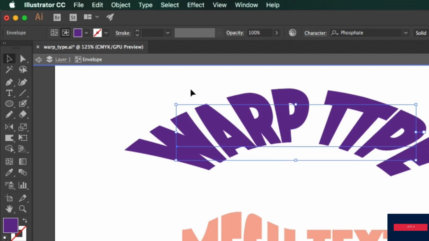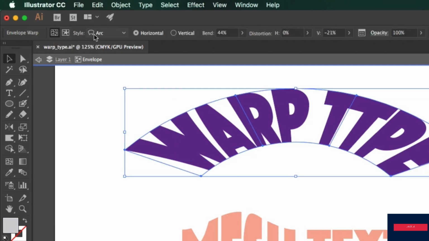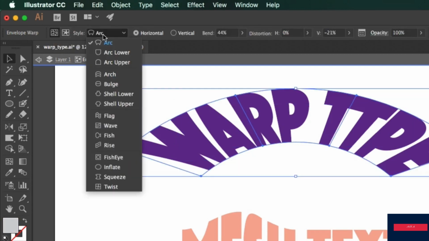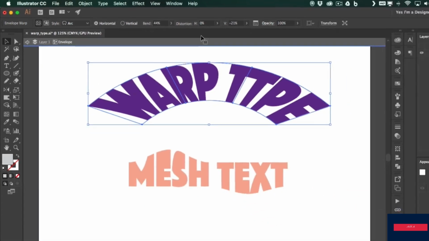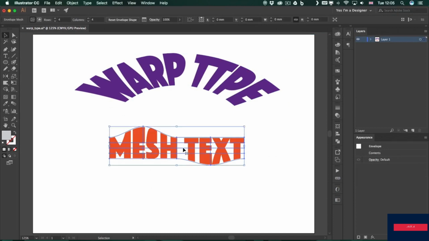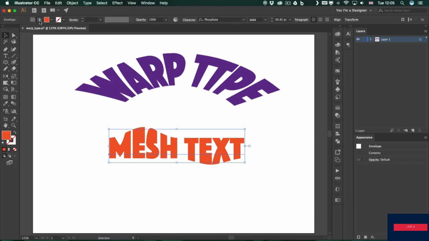And then if I want to go back and make changes to the actual warp, then I just switch editing mode again. And now we are back and we can change the style. We can change all the features that we had before. And similarly to this, we can also do the same thing with the one where we use the mesh. You can see it's the same thing. We can edit the shape or envelope, which includes the rows and columns. And if I want to edit the text, I just switch modes, and there I would be able to edit that.